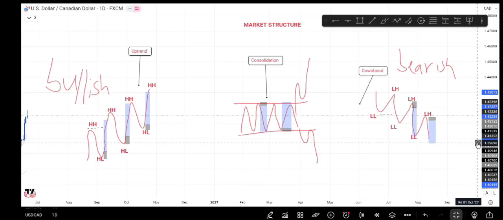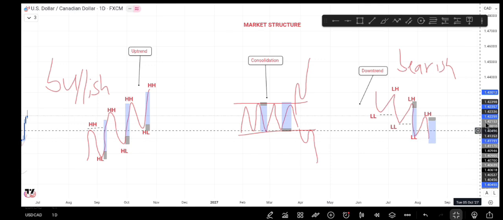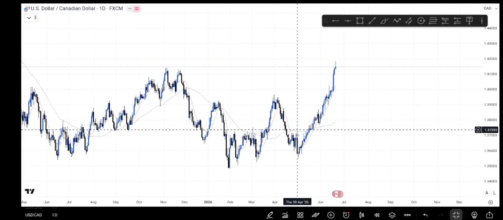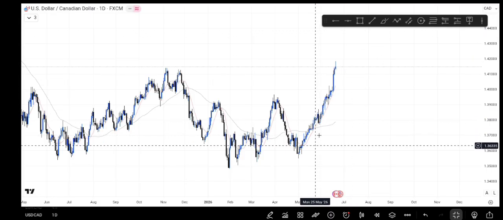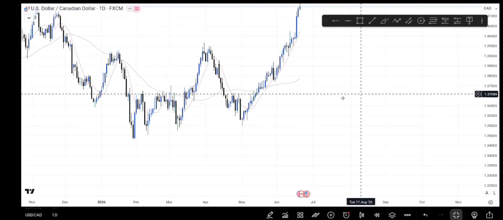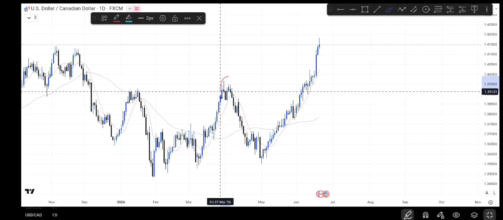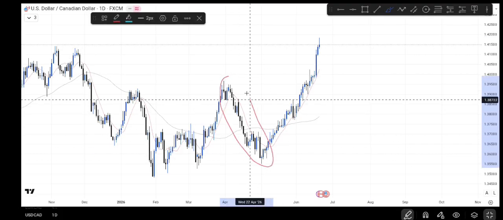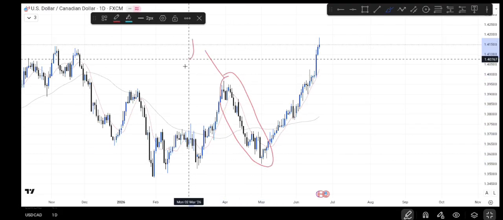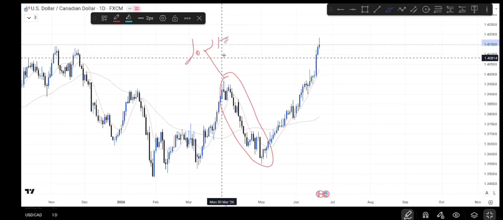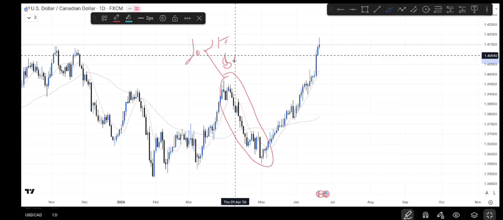However, I would like to take you to the chart and explain it deeply. So guys, I'll be explaining it on USD/CAD. If you look at this daily time frame, this is USD/CAD on the daily time frame. You notice that all these points here show a downtrend. You can still call it a bearish market.